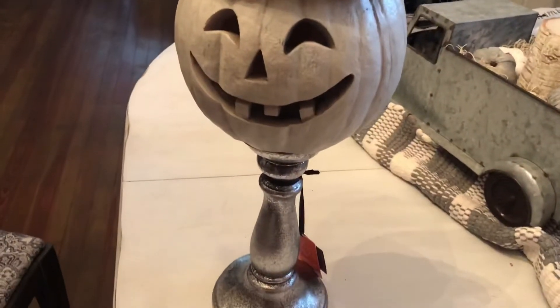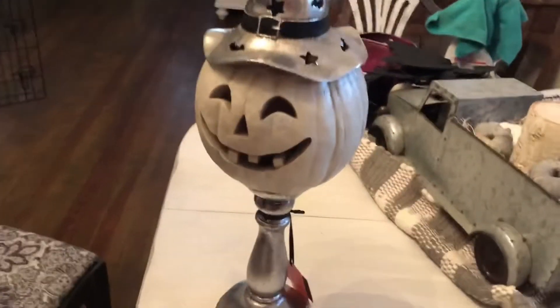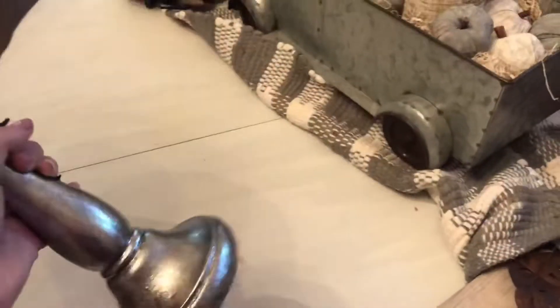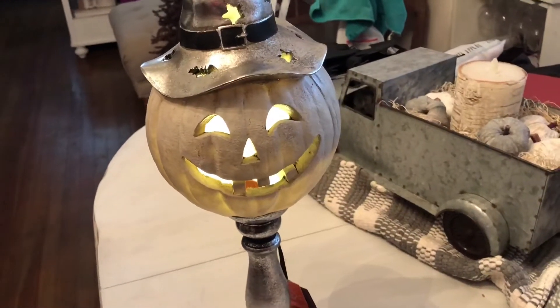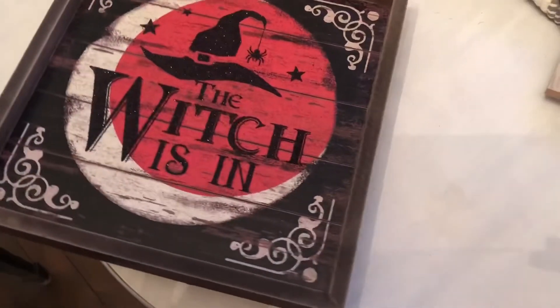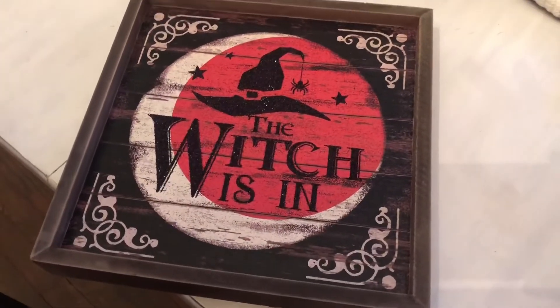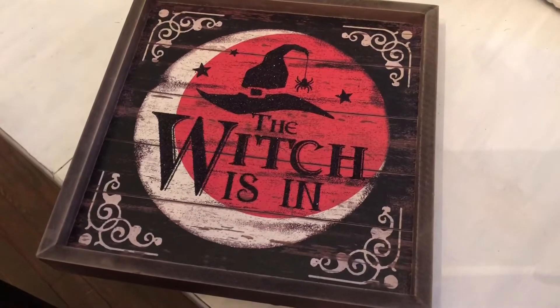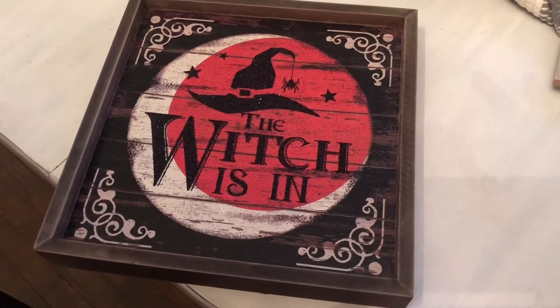Next is probably my favorite item. I got him at TJ Maxx and he is just so cute. I love the galvanized metal and the white, and the little witch's hat is adorable. The best part is he lights up — the light shines not only out of his face but also out of his hat, which I thought was so neat. He was twenty dollars, and there was a little nick in his face so I asked if they would give me a small discount.